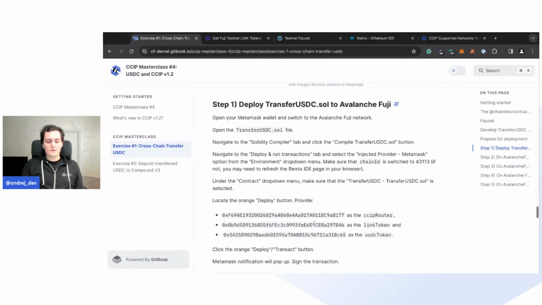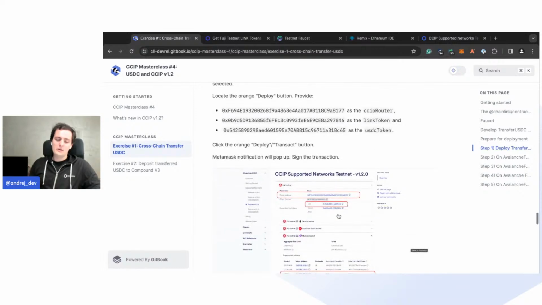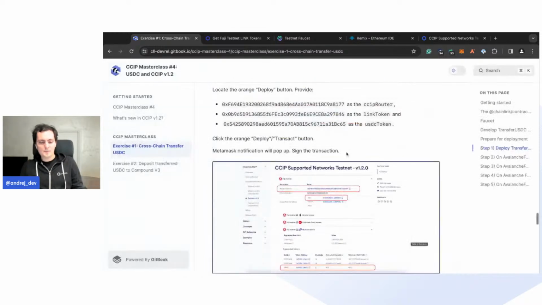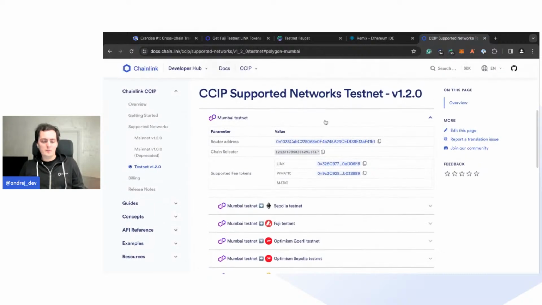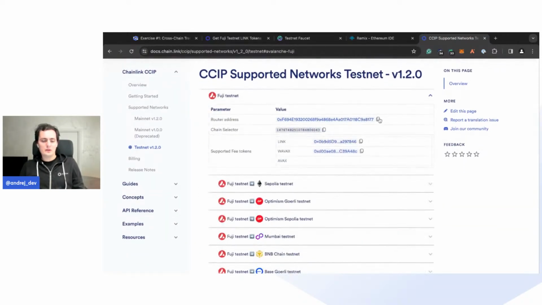So you can get them from here, but again, always follow the official documentation for latest info, especially on these token addresses. So you can find all of the info here. So router, link token address, and USDC. And let's do that. So again, I can copy from here, but if I go back to, let's say, this is Fuji testnet, router address for Fuji testnet is this one.